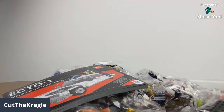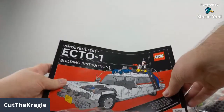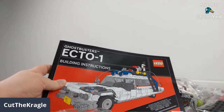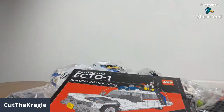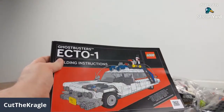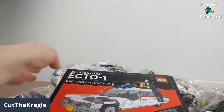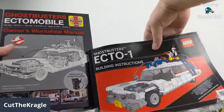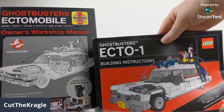But look at this. I love how they've done that. That's like one of those... Oh, what's it called? The instruction owner's manual. There's a certain brand that does all vehicle stuff. In fact, I have... Haynes, there you go. Mrs. Craggle just told me. It's like the Haynes owner instruction manuals that you get for cars. She's just knocked over the box. It's all going wrong. Where's that? There you go. Kind of similar. Yeah, maybe. A little bit. I don't know. What do you think? I think so.